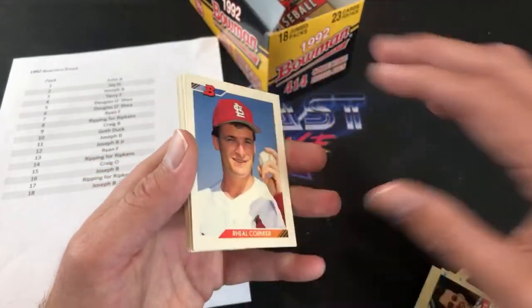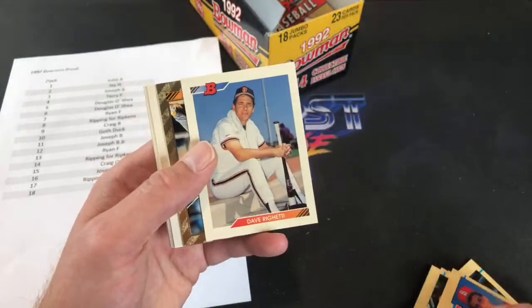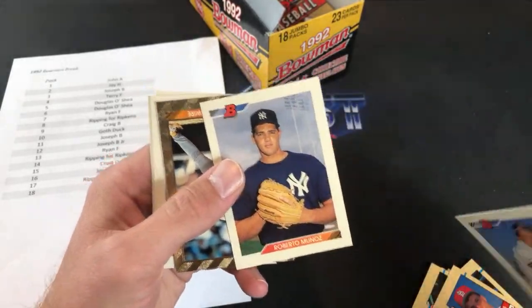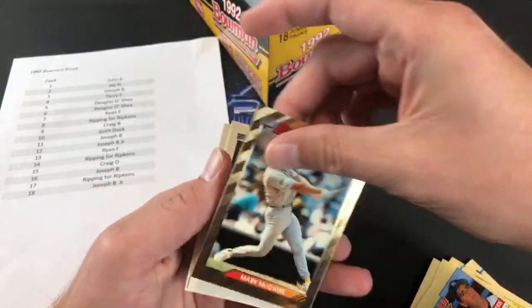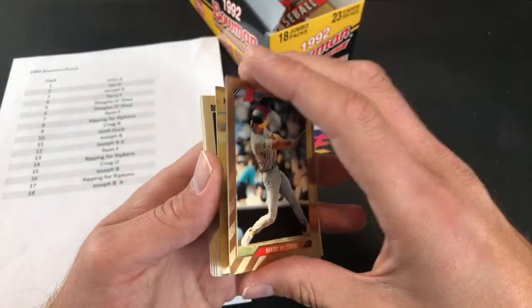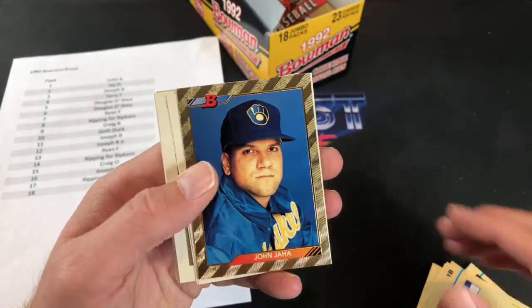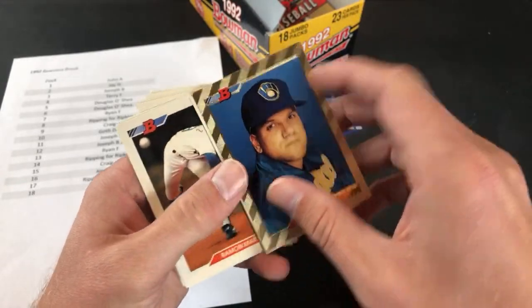Mike Smith says Rivera started out in the common pile, 92. No doubt about it, man. And it looks like a Big Mac foil card. Joe says, are those pumps? And there's McGuire. It's a nice one. McGuire, foil, and Jon Jabs. His rookie's actually in this set, too. He's got 2 cards in this set. And somebody's stuck to the back of him.